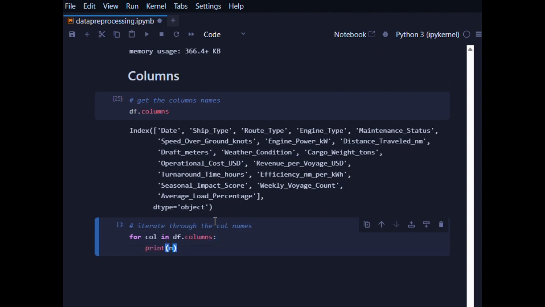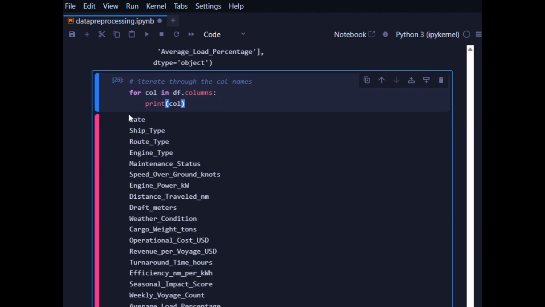Then we will, for example, print the column name. Then we get here a list. This can maybe be important if we would like to make some specific transformations, and they're all the same for some specific columns, then we could make it all in a for loop.